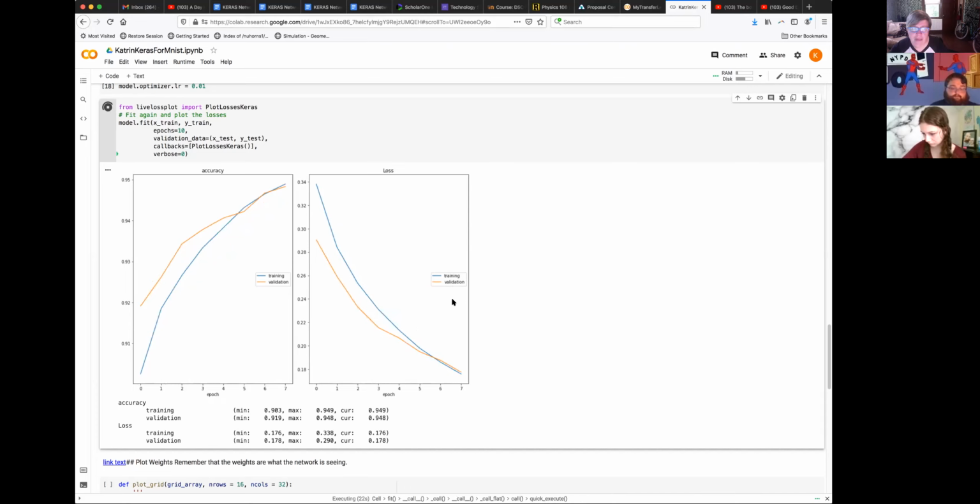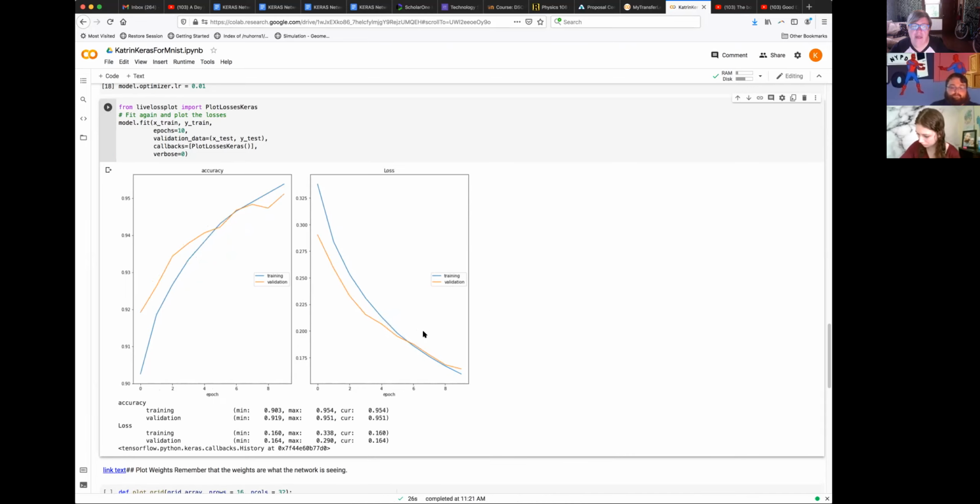And at some point, very close to the end of the number of times you ask it to train, you can see that the training loss goes down below the test loss. It says validation, but it really means test because they're using the test set as the validation set.